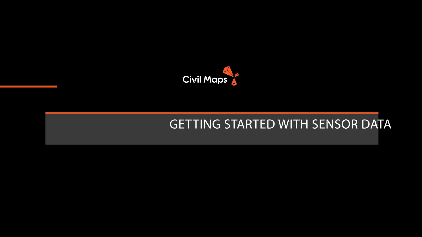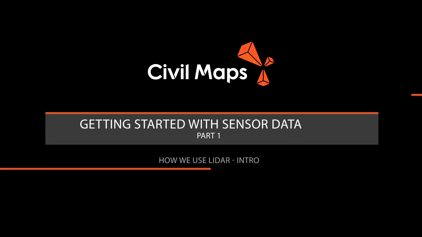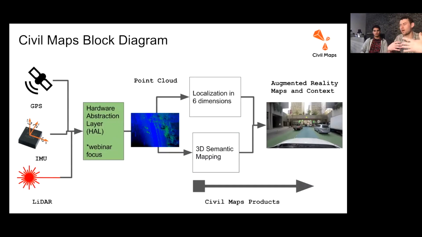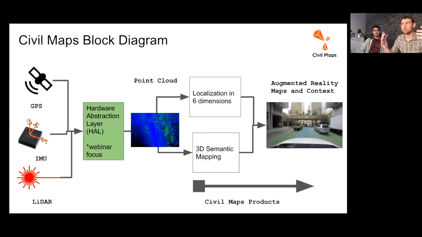Diving into how we use LiDAR at CivilMaps. This is a basic block diagram of how the information flows for us. Our inputs are LiDAR, IMU, and we use a little bit of GPS just for general position, but mostly the IMU and the LiDAR. Ultimately, we are trying to get augmented reality maps — as the vehicle is driving through, it loads map information and projects it into the camera or another sensor, using our localization.